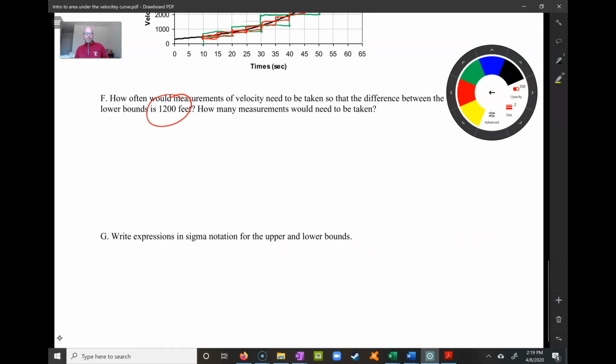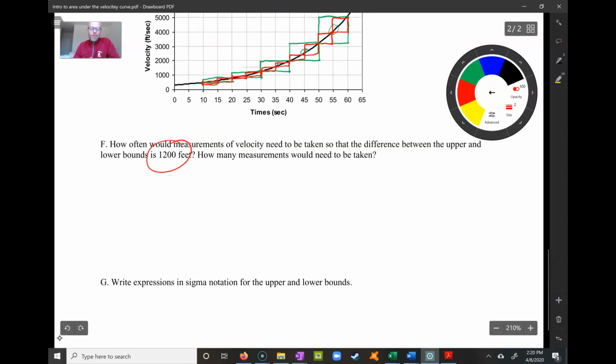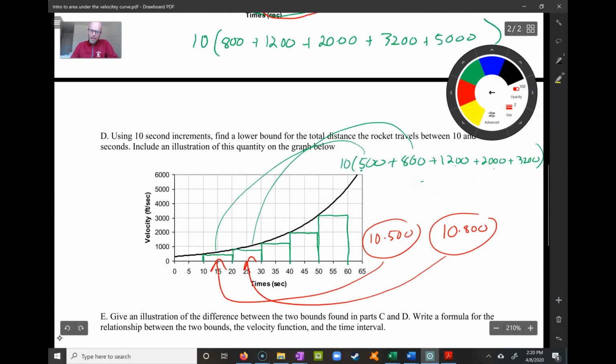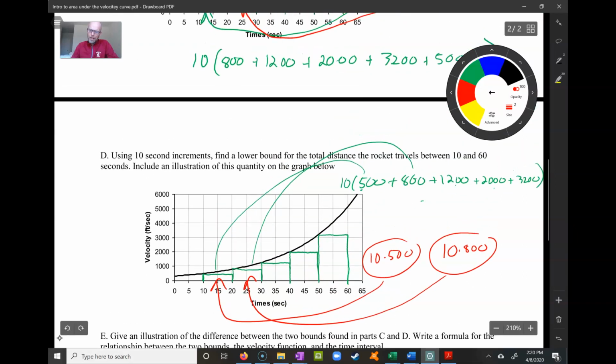Okay, so sigma notation, this is kind of where we're headed. The idea here is, if I'm trying to get the margin of error really small, what I'm really trying to do is get the area under the curve approximation really accurate. And when we start getting a lot of rectangles, it gets really confusing, because right up here we just had 5 rectangles, and I lost track of one of them.